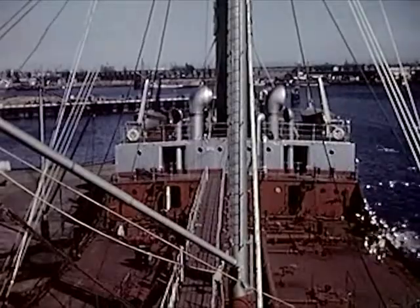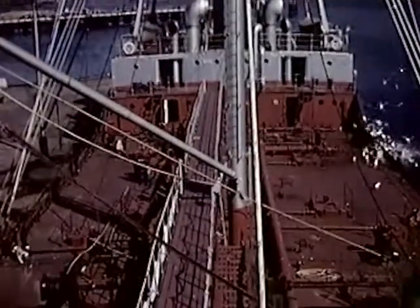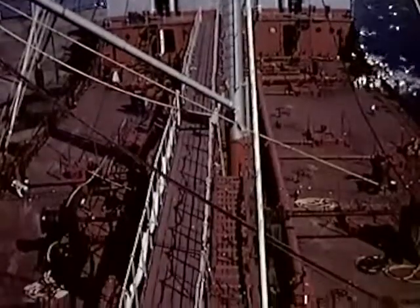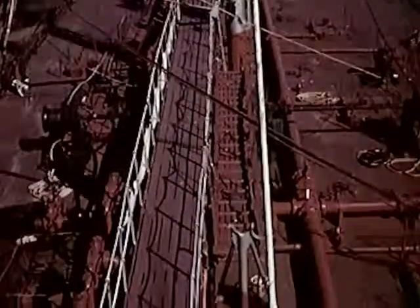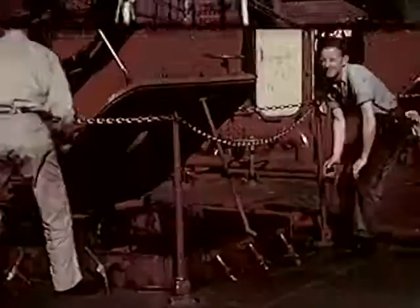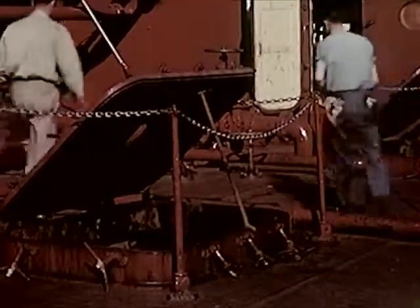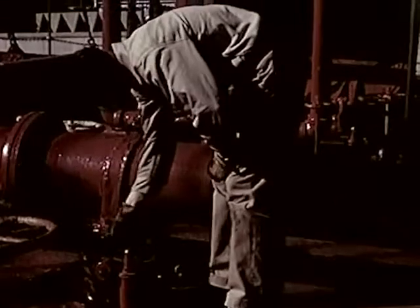Oil ships are built with rows of tanks on each side. Thus, when the ship rolls, the oil will not all shift to one side and capsize the ship. Down the center is the catwalk. The crew can walk from the bow to the stern without getting wet when the waves roll over the deck. The cover is raised over one tank that is being filled. The men watch the oil gauge to see when the tank is full.